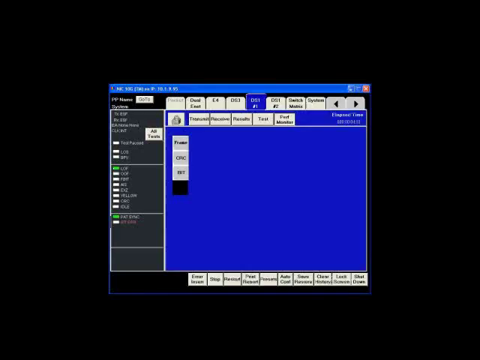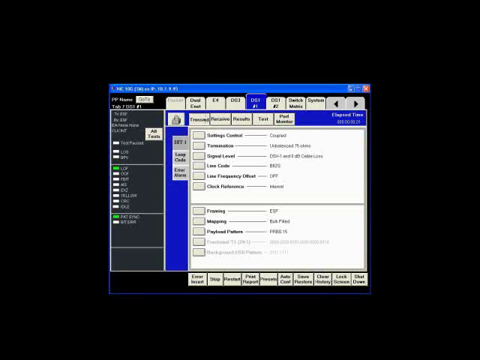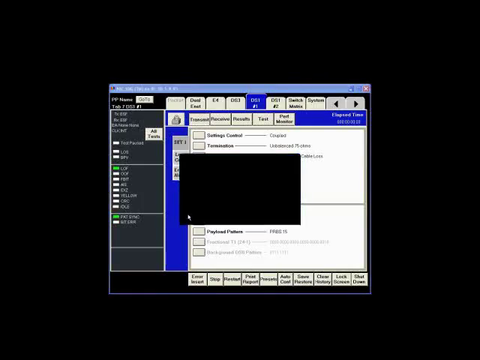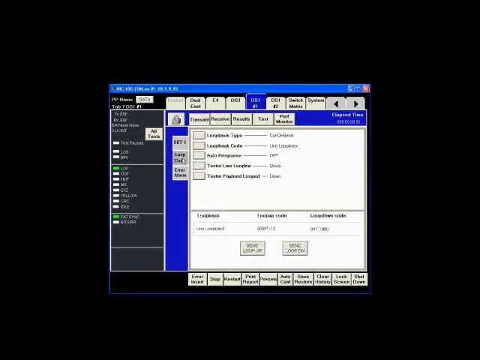So now everything is DS1. There really is not a huge difference in the way it's set up. We do have some things like, I still can't change that. I can change the transmit signal level. And I have loop codes, which we didn't have before.